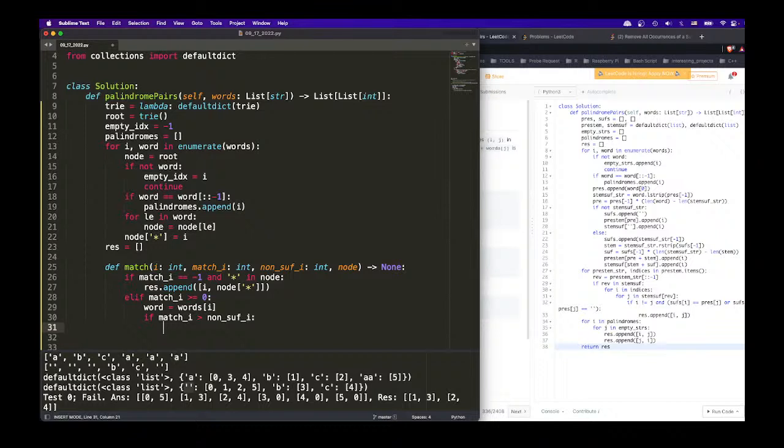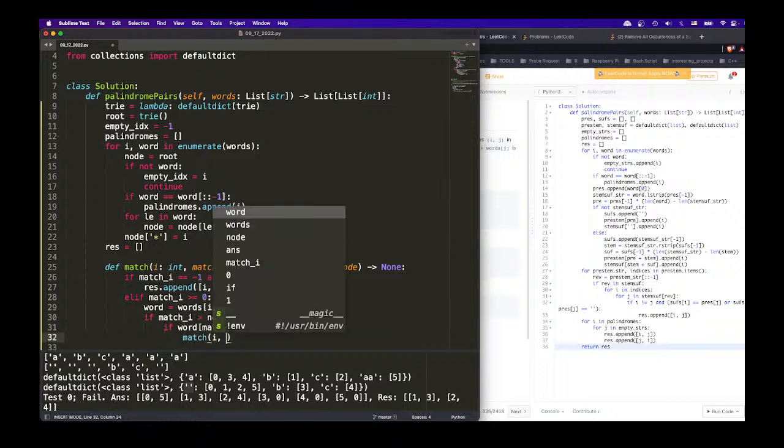And we say if word match I is in node, then we call match I, right?